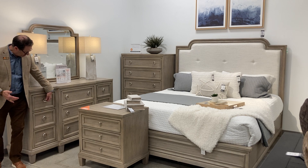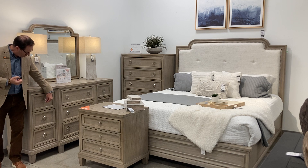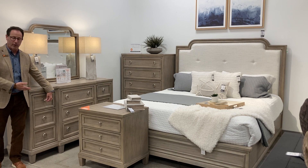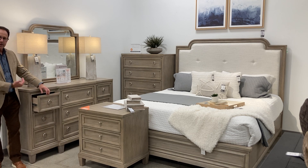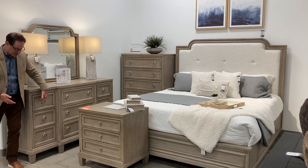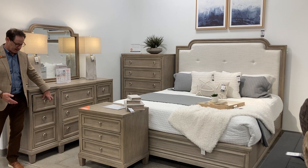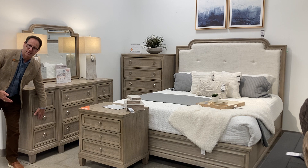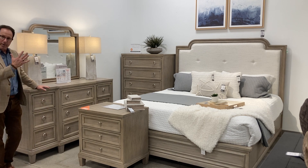What's also nice is this bail pull hardware — it's got a swinging bail. It's not just fixed bail hardware like a lot of companies will do; this is more expensive and a nicer piece of hardware. Notice how smooth that drawer is. Also, fully finished drawer interiors. With a smooth drawer like that, the drawer would have an opportunity to drift if you walked by the case, but we use something called a positive stop. You push these into place and you hear them pop — they stop into a positive setting.